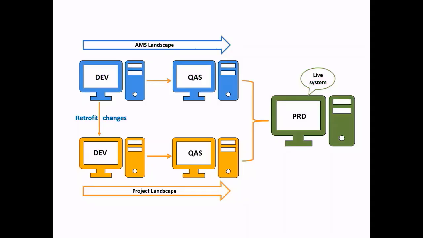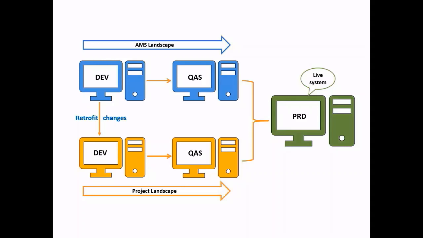Maybe you're thinking that you can create the TR, whatever the changes you've done in the SU24, and move it into the project landscape. Yeah, that also works. If the Basis team did not apply any new Basis and ABAP patches, higher patches, into the project landscape, yes, you can create a TR from the AMS and then move it to the project landscape.